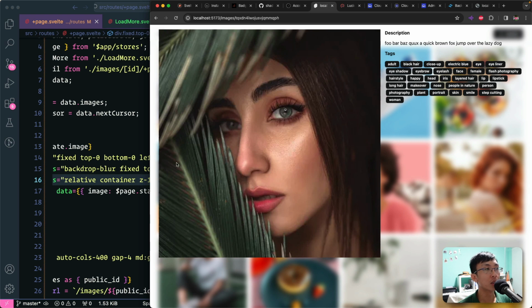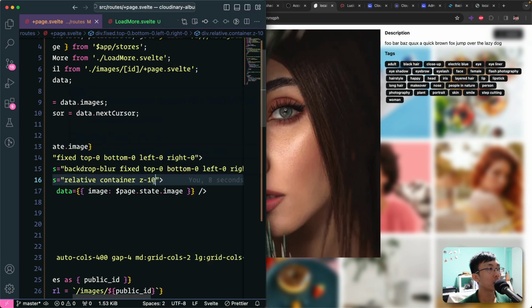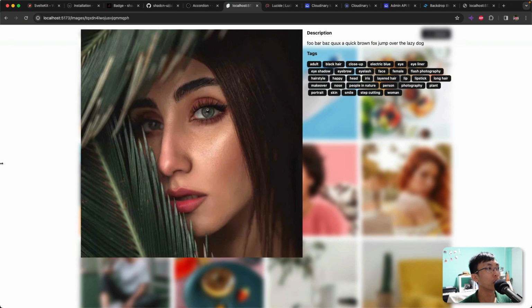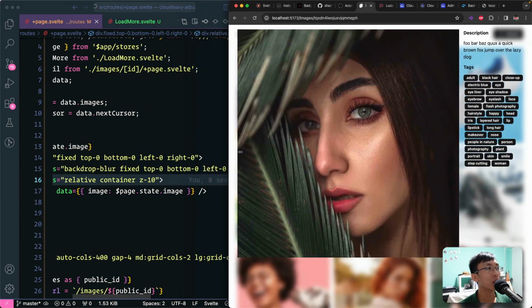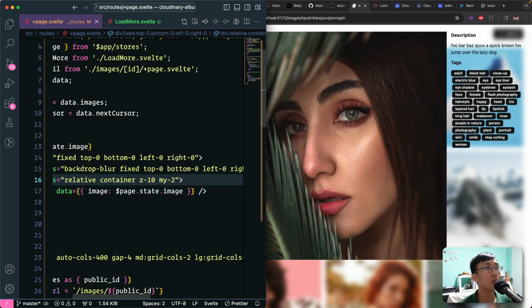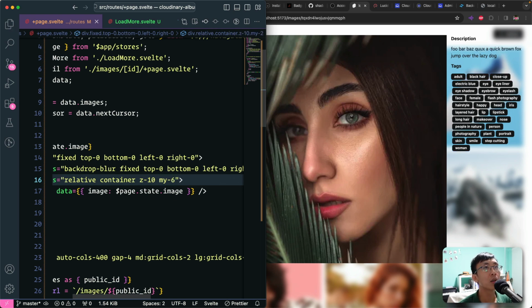Okay, so this is our image. We have the container. Yeah, container. Maybe we need a bit more padding or margin on top, and margin y to be, say, 2. Sorry, too little. 5, 6.